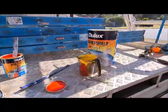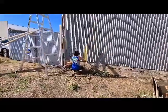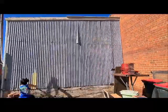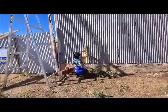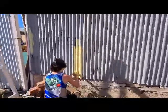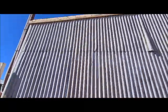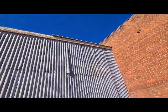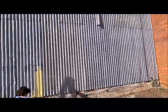Righto, we're back on site down here at Ganmain and it's going to be a warm one. Yesterday when we finished up, we'd washed all this wall and got it all prepped up. So today we're ready to start putting the paint on. And as you can see, Angus is already into it. Based off a bit of research that we've done on Kinkara and their logos, that's what we've based the colours off. You can see there was a bit of cream up along the top before, and there's evidence that we've found on the sign in the gaps and beyond the corrugated iron. So we're good to go.